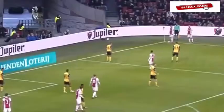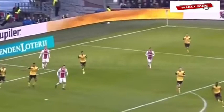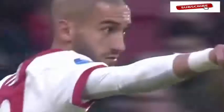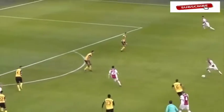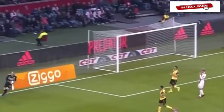Look at them talking to each other, trying to catch one another's eyes. Shorter one is Ziyech's cross. It's away by our side. Kluivert's flick. Ziyech. Well, he's capable of all sorts with that left foot. He really is. Great striker of the ball from distance. The form, the ability of Dolberg. Back by Dolberg and fired goalwards in the end by Ziyech, but deflected.